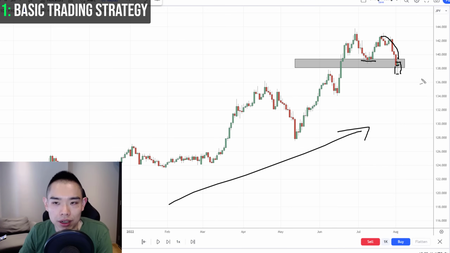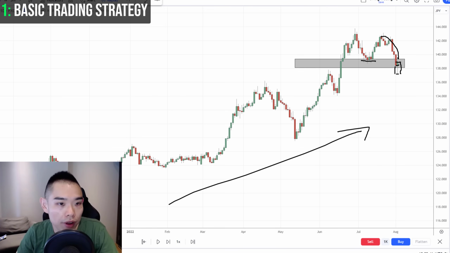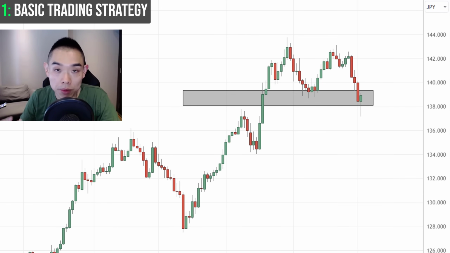If you think about this, there are a number of factors in your favor. Number one, uptrend. Number two, at an area of support where buying pressure could step in. And number three, you have a hammer candlestick pattern telling you that there are buyers stepping in at this point in time. So at this point, I hope you are looking for a buying opportunity. For me personally, I would prefer to be long at this point in time. So what you can do is go long on the next candle open.